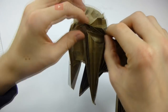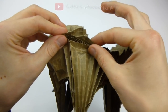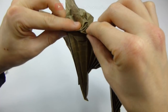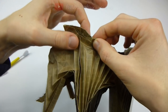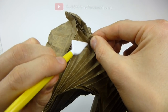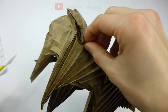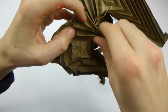So again, to do that, hold it here, hold these layers, then hold here, and then pull, and push down, and then squash this, and make sure you've got the valley fold in place. Try and push it up. There we go. And then squash back down.